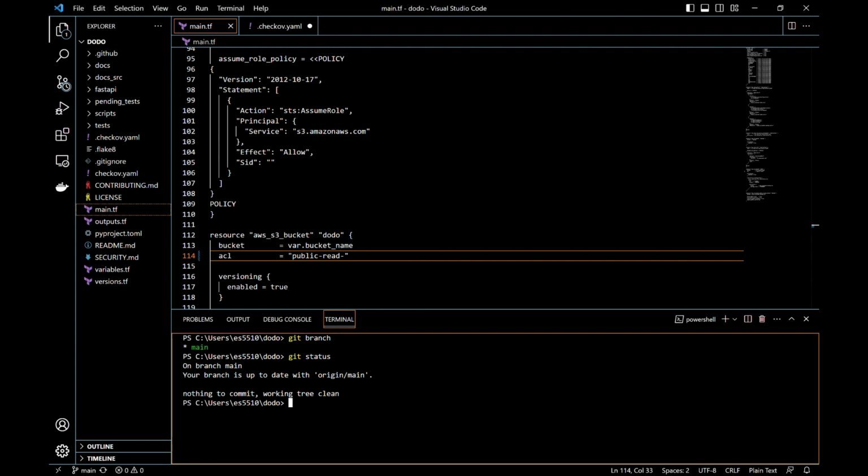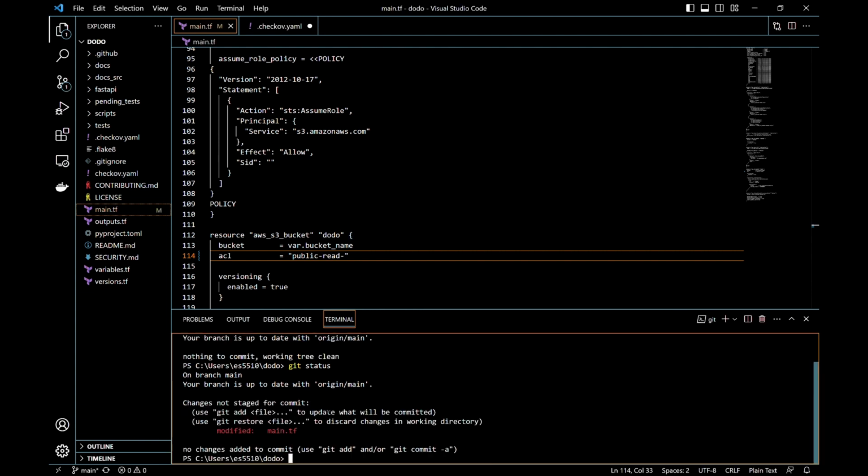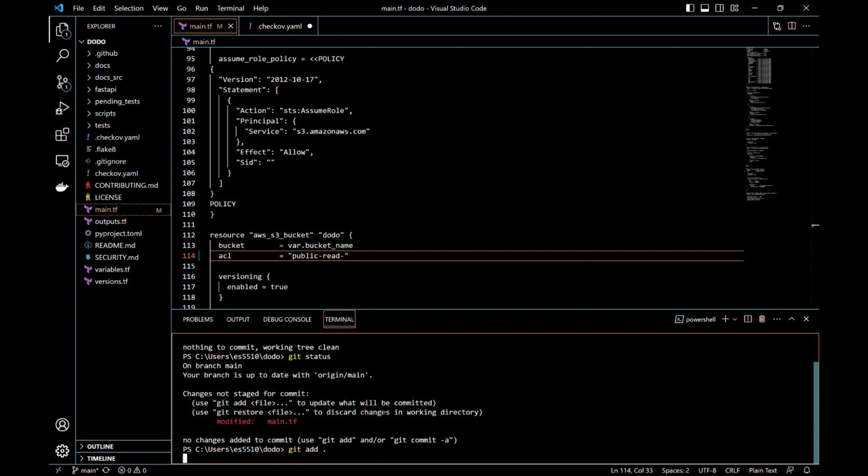And then I will check my git status again. So here you can see that I have modified it, and I will say git add all, and after this I will write my commit message and just do a message as test, because this is not what I want normally.